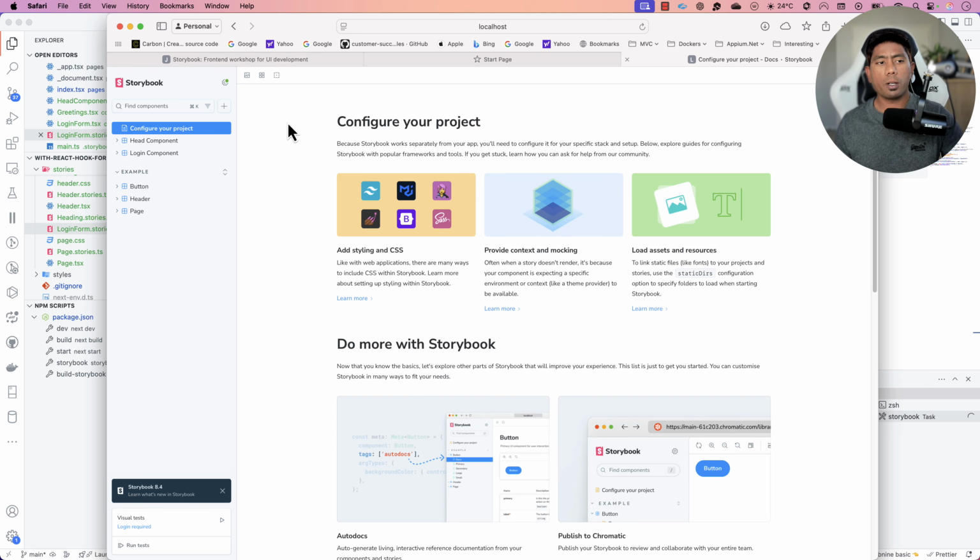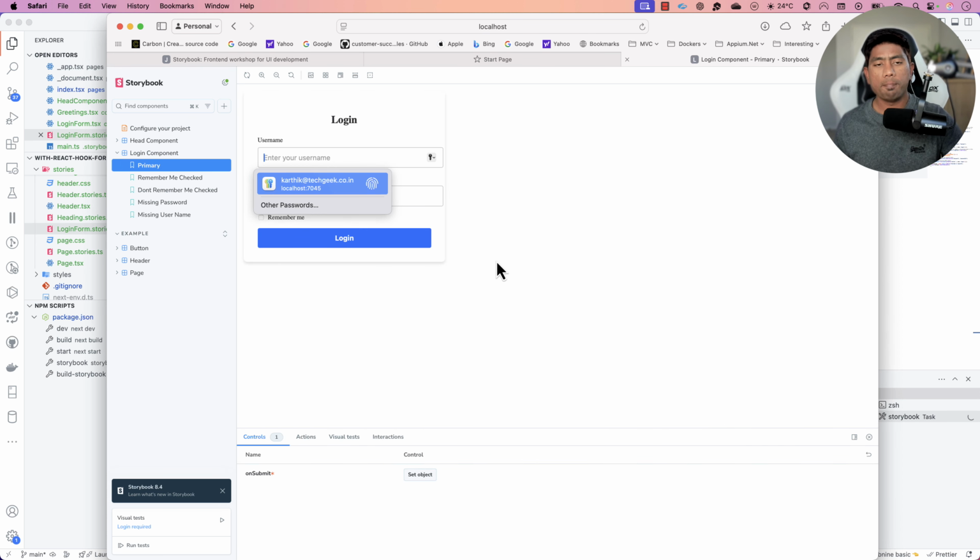This application has a login page, which is very simple. It performs the username and password entry, which looks something like this. And we are going to be testing this interface to see if everything works fine or not. In a classical way of testing with Playwright, Selenium or Cypress, we enter the username and password and click the login button, which takes us to the next page. That's called end-to-end testing. That's what we always do.